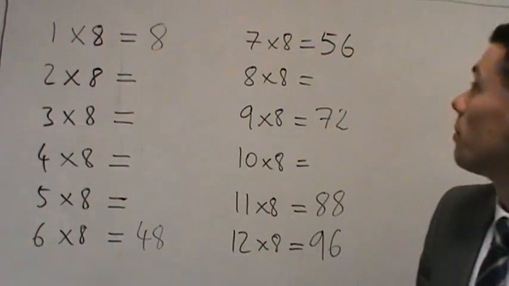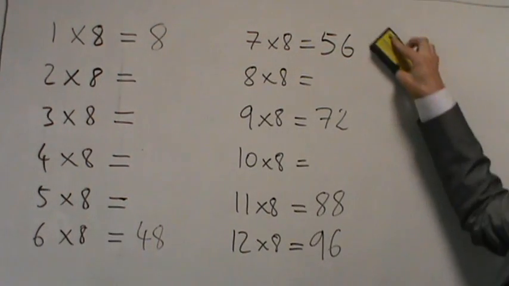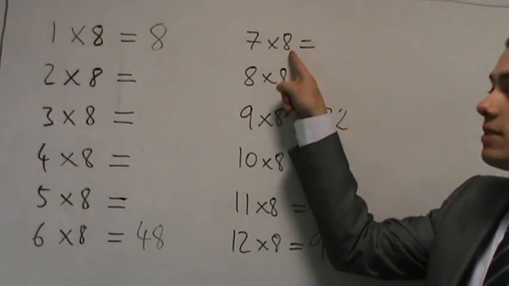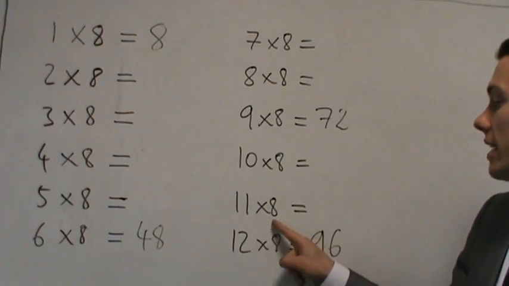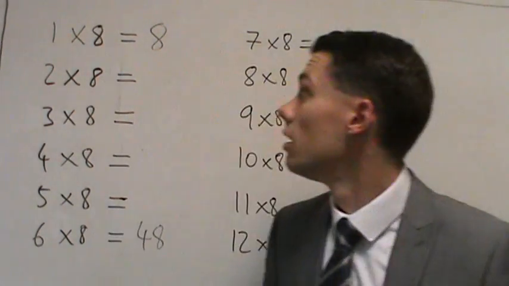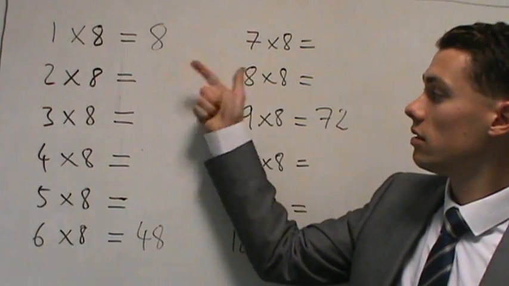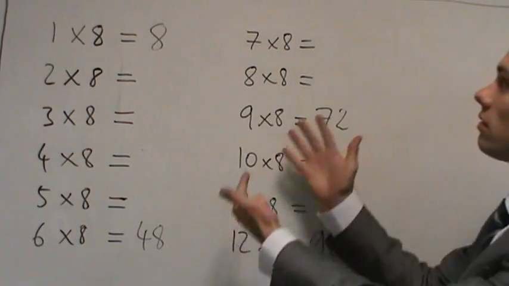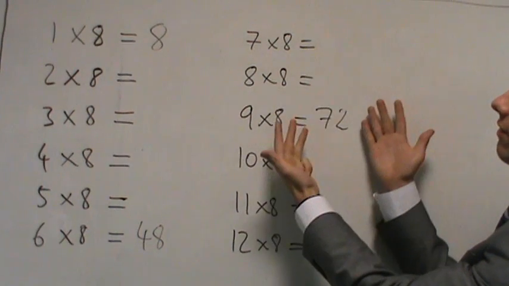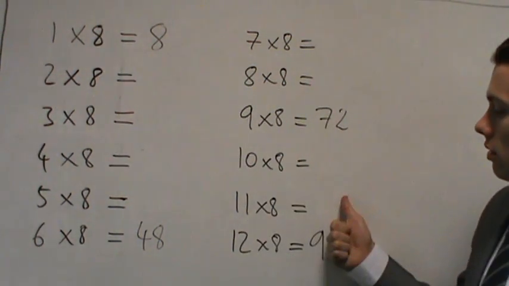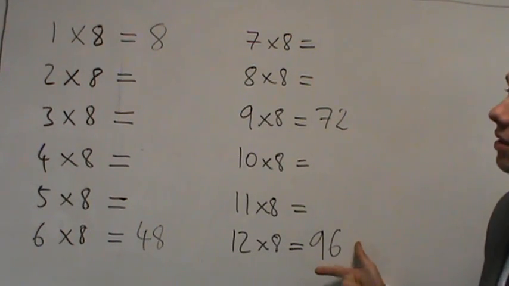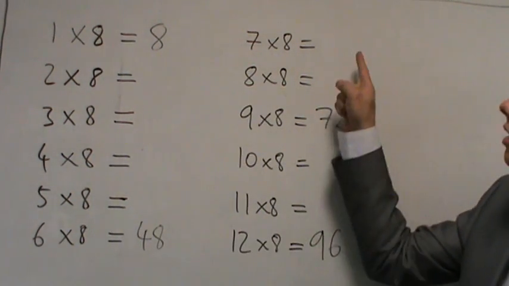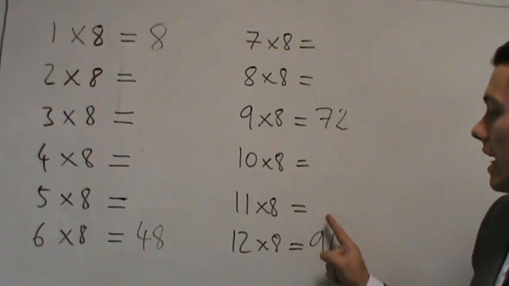I'm going to rub out 2 more now. I'm going to rub out 7 times 8 which is 56. And I'm also going to rub out 11 times 8 which is 88. So 7 times 8 is 56 and 11 times 8 is 88. So here we go. 8, 48, 72 and 96. So hopefully you've got this — it was 16, 24, 32, 40, 56, 64, 80 and 88.